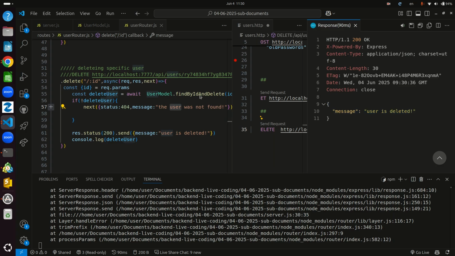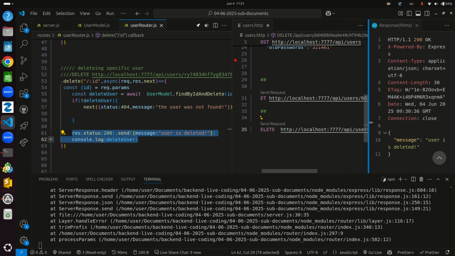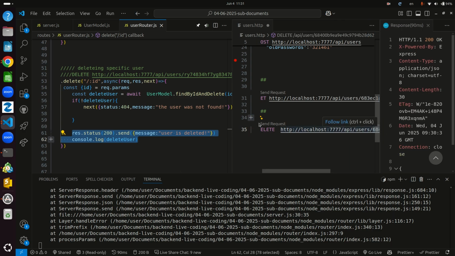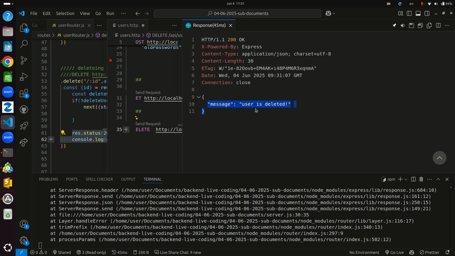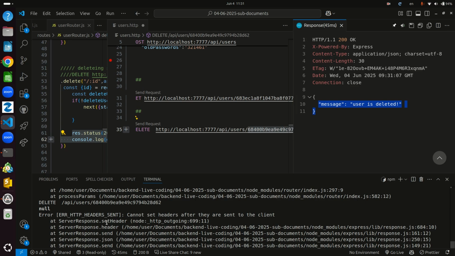Oh, no. It went here, actually. "User is deleted" is telling you that. But it shouldn't be like that because I don't have this user. Look at that. One more time. Bang. Again, it says user is deleted. And you can see some error happening here.